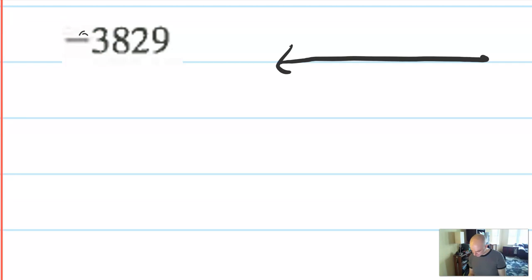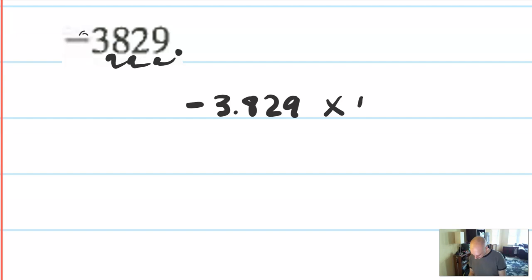This has nothing to do with the size of the number. This is... That negative is really telling you a position on a number line. There's the positive position. There's the negative position. It has nothing to do with the scientific notation part at all. So, this is going to be... Imagine there's a decimal point there. It's going to go one, two, three places over.